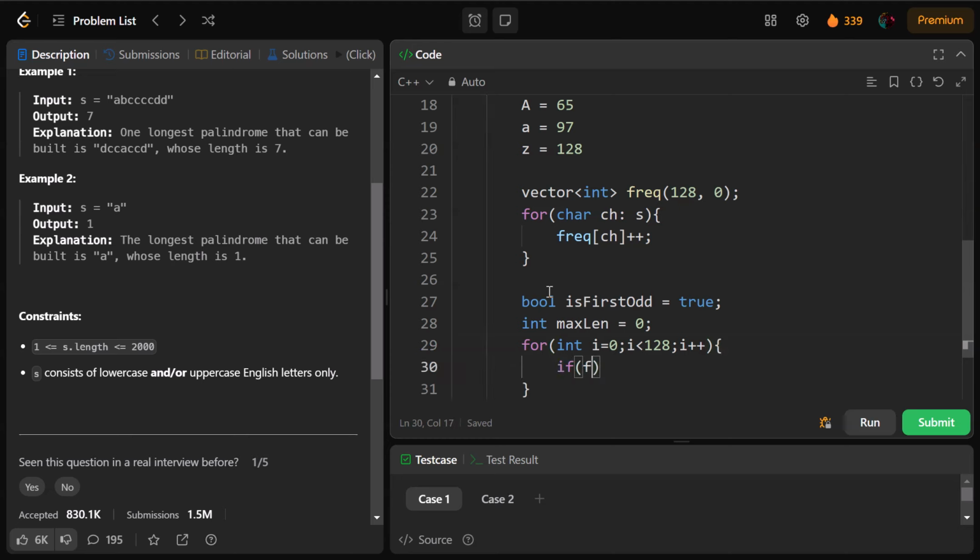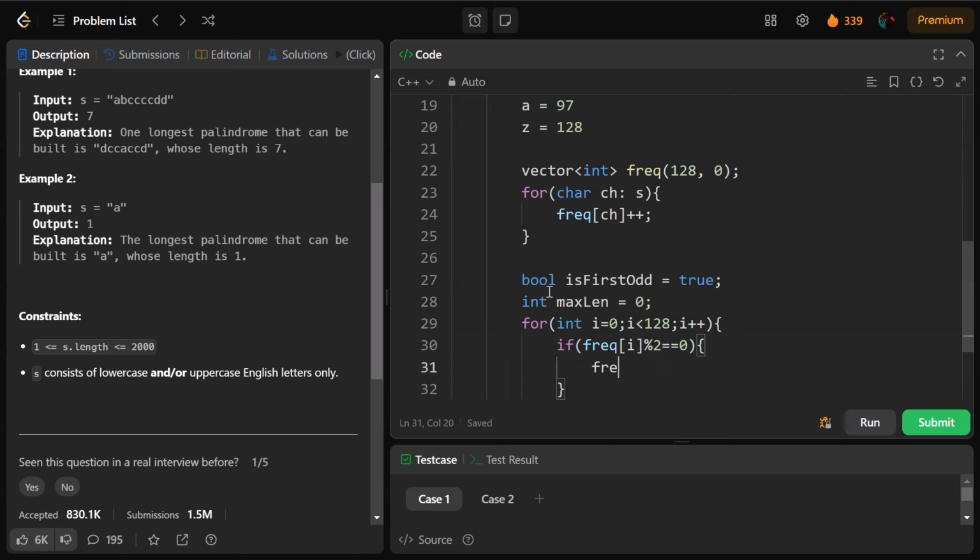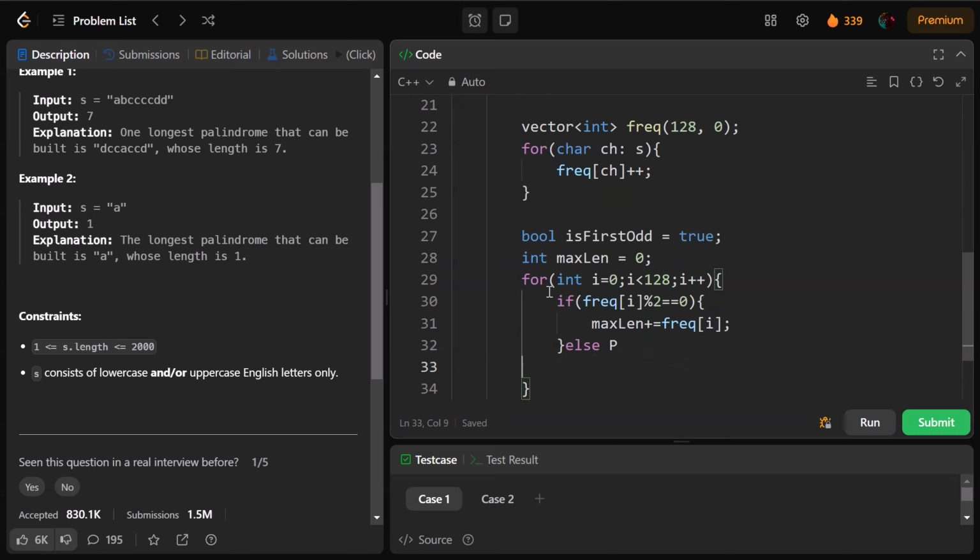If the frequency of i is even, then we directly add this frequency to our maxLength, so maxLength plus equals frequency of i. If the frequency is odd, then we have to check isFirstOdd.